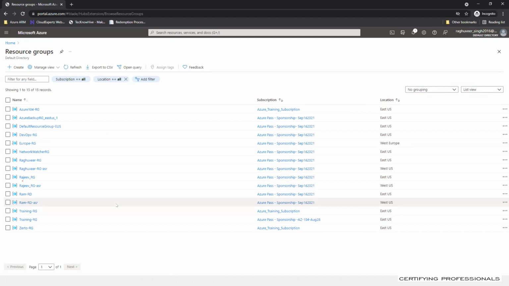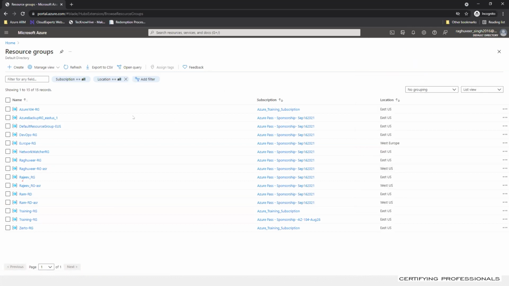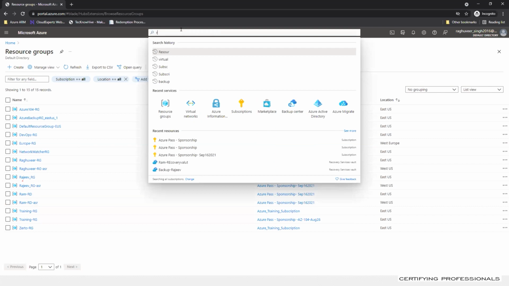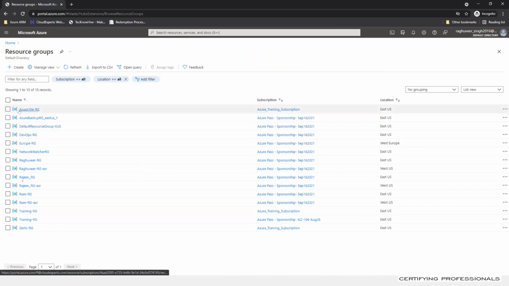So my resource group is created. If you look at the notification bell, it says 1. If you click on it, it just says what you have done. So you've just created a resource group. On my resource group blade, I will see my resource group, which is here, Azure 104 RG.